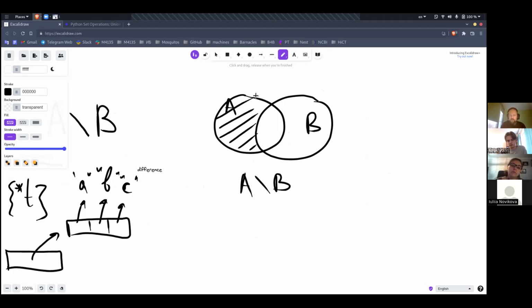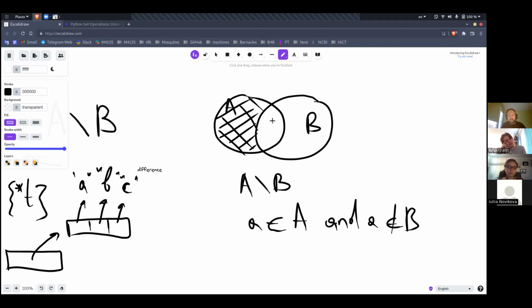So all elements that belong to A, but do not belong to B. And all of them are here.